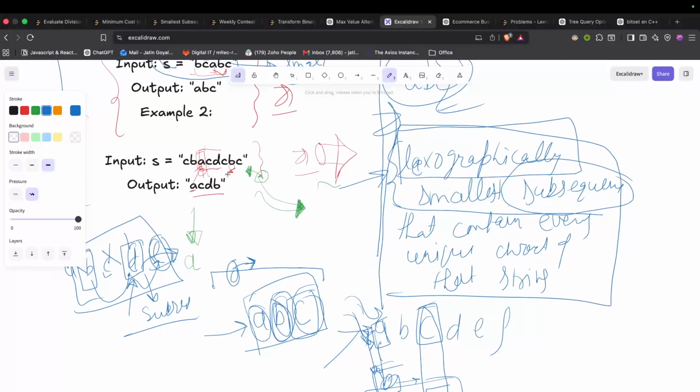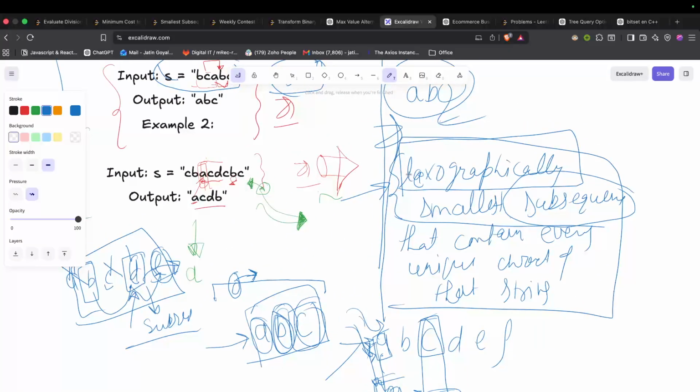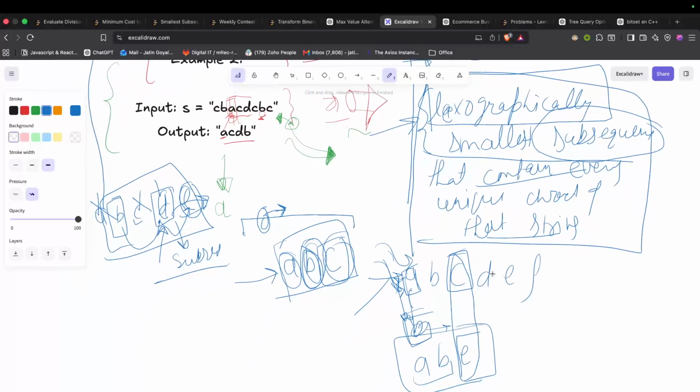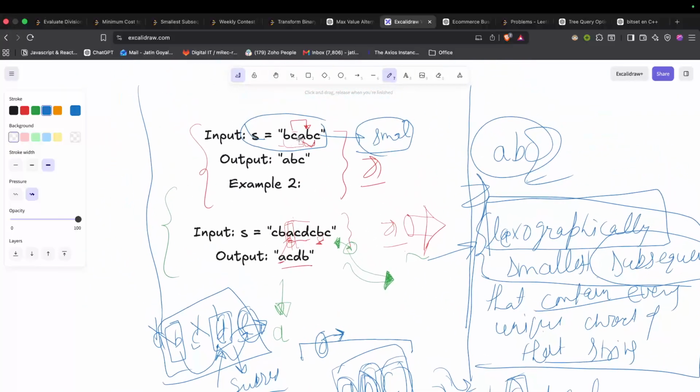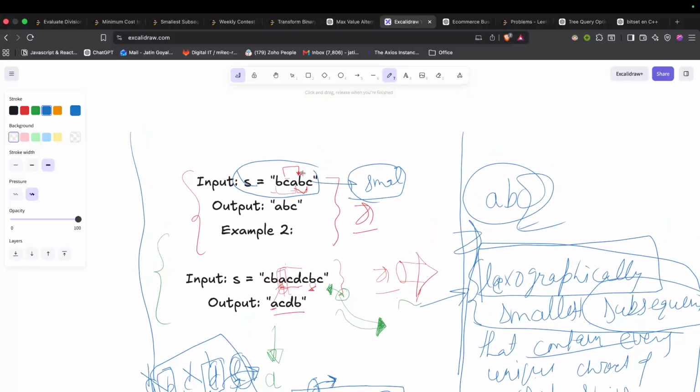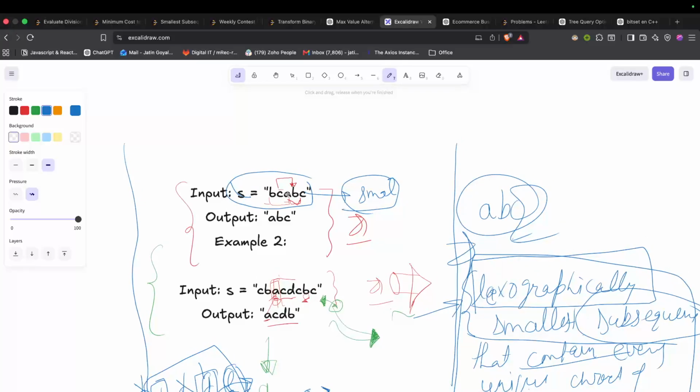So in this question, what do we have to find? We have to find the lexicographically smallest subsequence that contains every unique character of that string. That means if we talk about this string, what are the unique characters? They are A, B and C. So we have to find a subsequence which contains all these letters, and that subsequence should be lexicographically smallest.